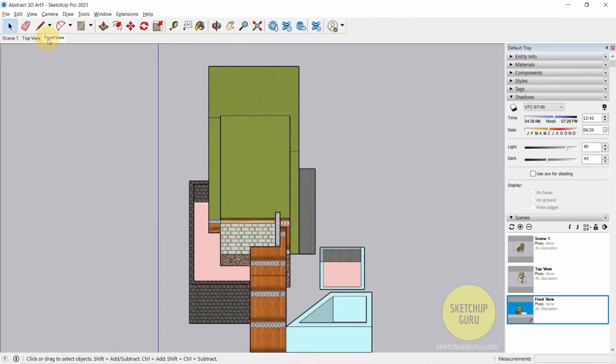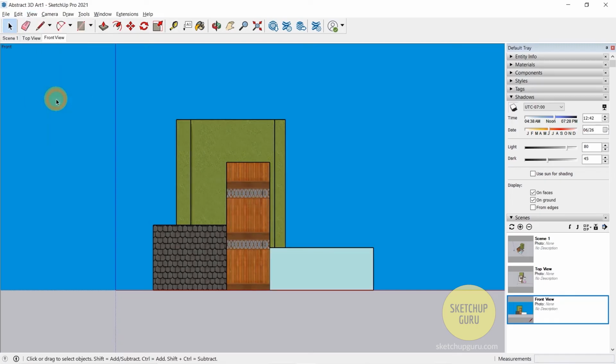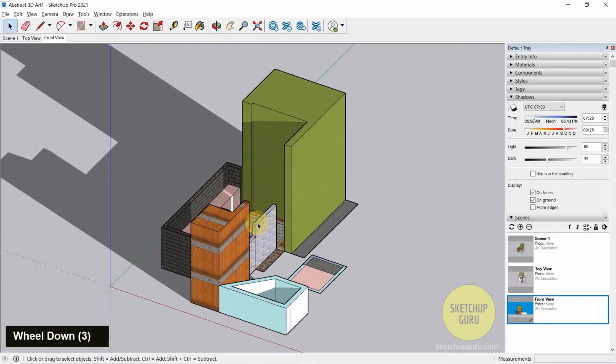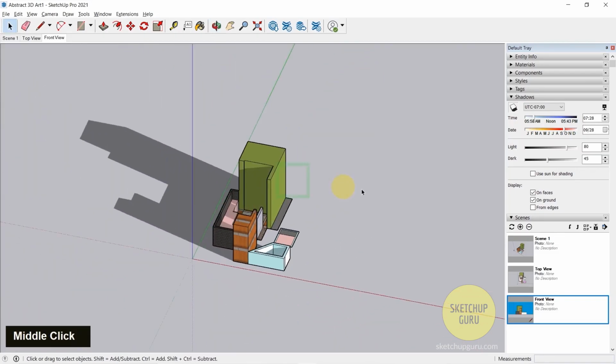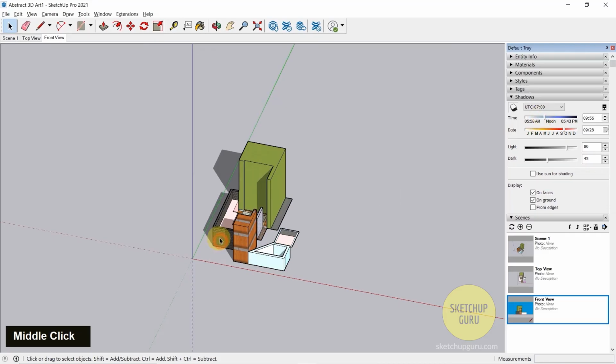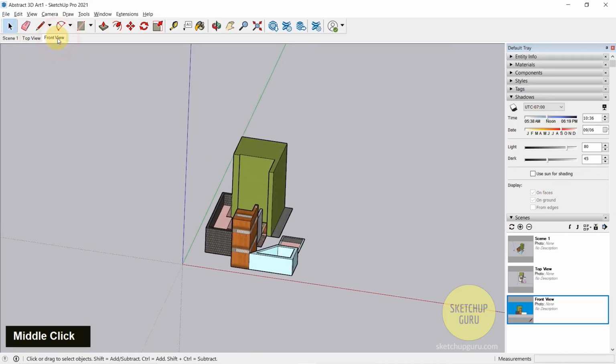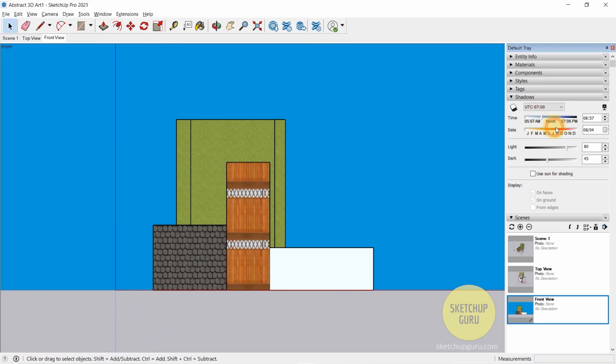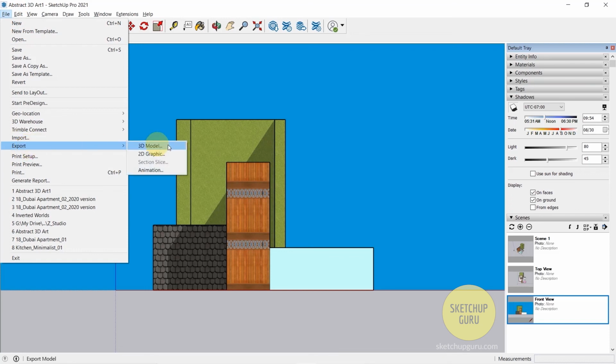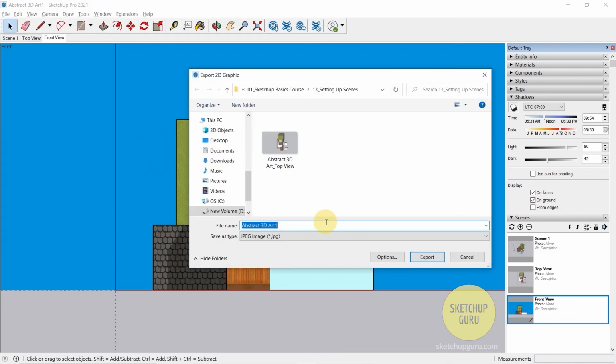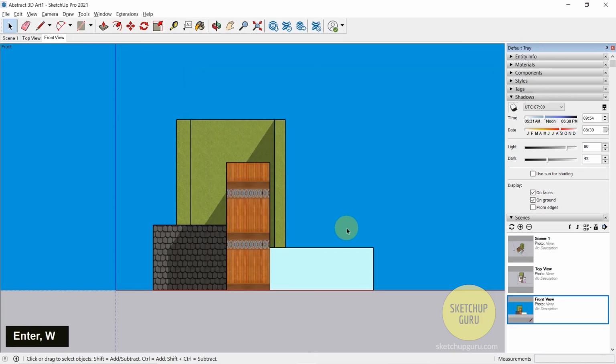I'm also going to go to Front View. Go to Shadows. You can change the shadow settings a bit. You need to understand from where the shadows are falling. So this is north. And right now, it's set up to fall from the morning sun. So I'm going to click on this again. Set it up like this. Switch on the shadows. And that should be fine. Alright. Once you're happy with the scene, go to File, click on Export 2D Graphic, and change this to the front view. Let's check out our exports.